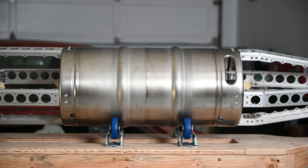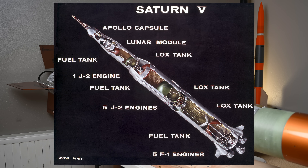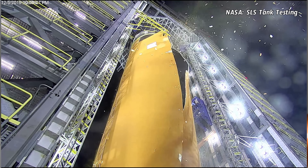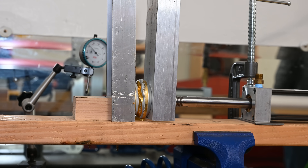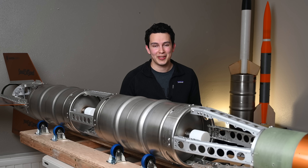Next in the stack is the LOX keg itself, and believe it or not, this is a super normal thing to do. Most liquid rockets use the propellant tanks themselves as part of their main load structure. Although big tanks can be quite thin and flimsy on their own, the pressure inside them pulls the material taut to resist buckling to a huge extent — exactly like how it's incredibly difficult to crush a sealed beverage can compared to an empty one. Combined with the fact that it would be really sad for Keg Rocket's kegs — the whole point — to be hidden under some other airframe structure, it makes perfect sense to incorporate them directly into it.